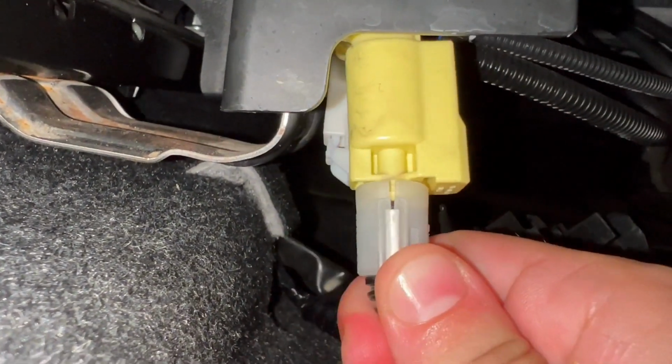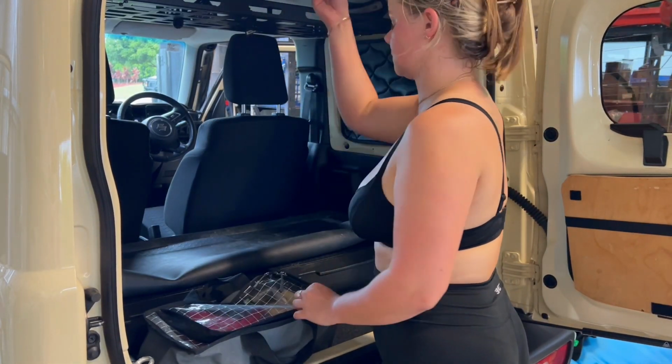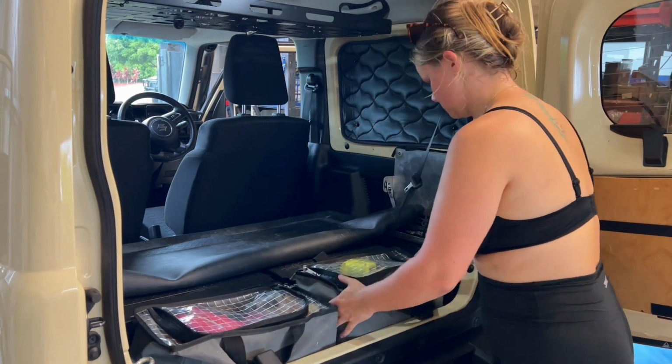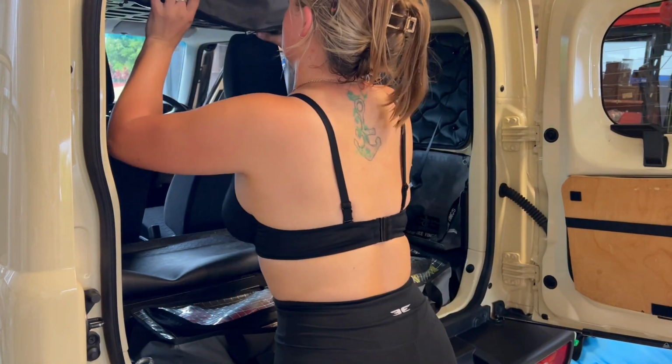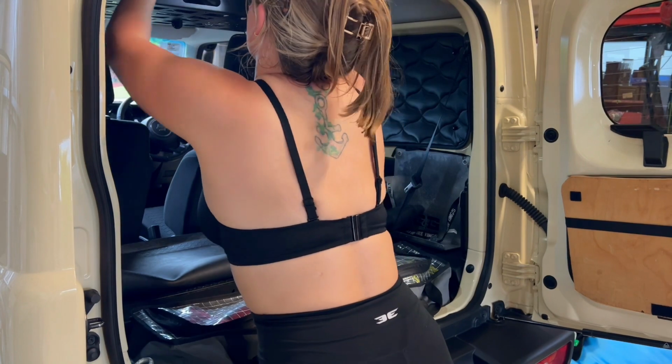Alright guys, so now you've put your Zook back together, you can put all your gear back in. So here's me, I've restocked and cleaned all of my gear bags here. And I'm just putting everything away nice and neatly. So next time I want to use it, it's all set up and ready to go.